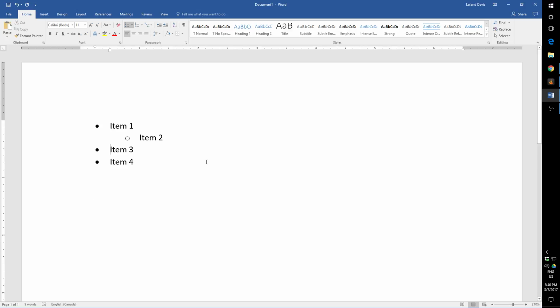So that's the last thing that you really need to remember there, is that it is occasionally possible to mess up your lists, to accidentally put things where they're not supposed to be. Shift tab and tab will help you move items within their lists to different levels as you see fit.